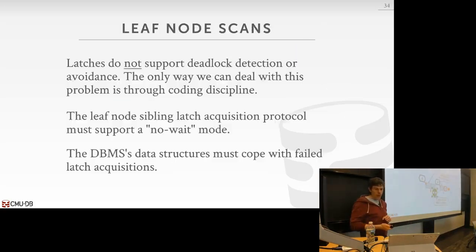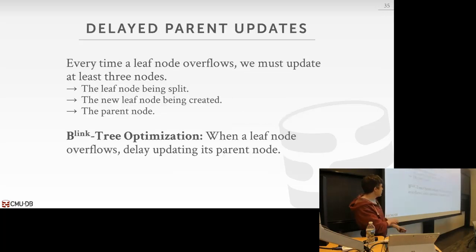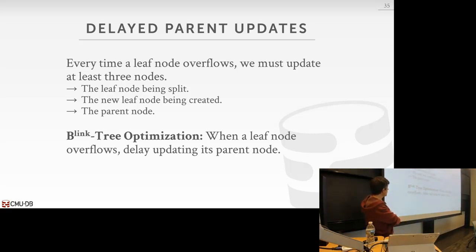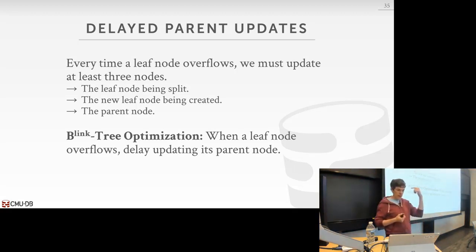Okay. So the last thing I want to finish up discussing is an additional optimization for handling overflows. And this comes from the B-link tree. Again, the B-link tree is what first invented the sibling pointers, and then everybody does that now in a B+ tree for the most part, at least in one direction. So normally every time we have to do an overflow, have to do a split in a node, we have to update 3 nodes. We have to update the node being split, we have to create a new node to overflow into, and then we have to update at least one parent in our ancestry to now accommodate that new separator key for the new node that we added.